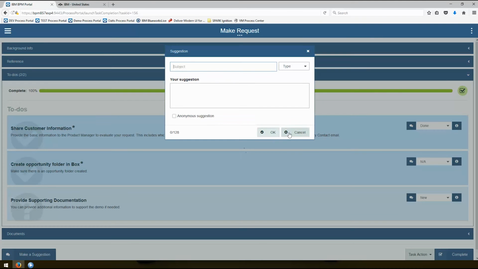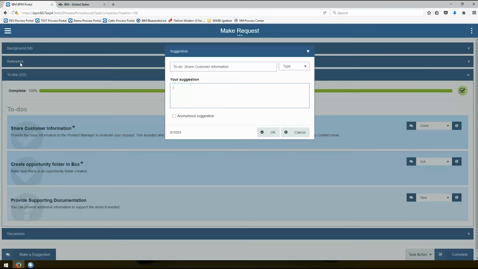And what this does is it allows users to provide feedback on your process real time that gets aggregated for an admin. And then that admin can maybe go update the documentation that's in a to-do, or maybe fix a broken link. You can do that real time without needing to deploy anything, but it's a great way.